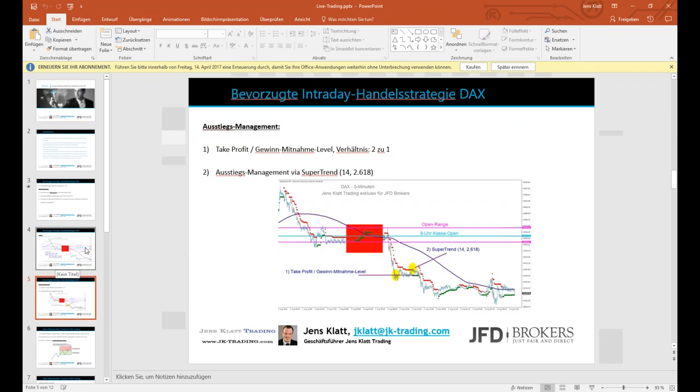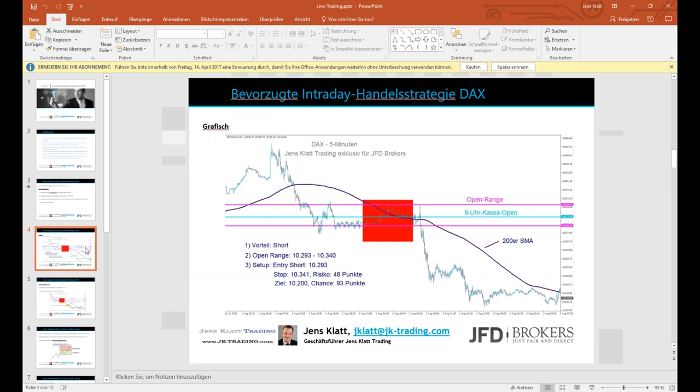So what you can see here, this is a great thing. You have a trend, in this case, on the downside. So what I did here was, for example, I gave an idea of you have the advantage. You identified it. It's the first step. Okay, the advantage is short. So you have the open range, which is, by the way, here in the DAX, I'm using two lines. The reason is that I started to work with these lines, and I'm working with these lines for years now. And this is something I have in my chart. In case of Dow Jones, I'm working with the breakout indicator.